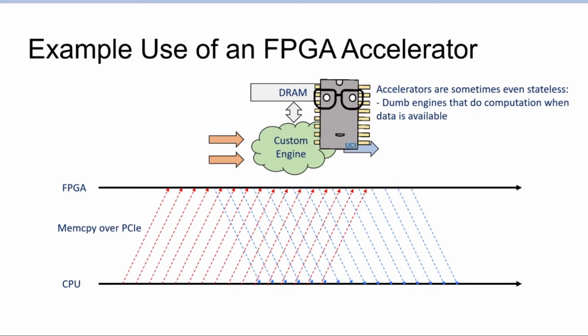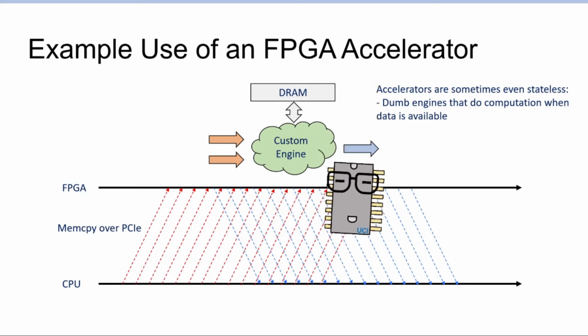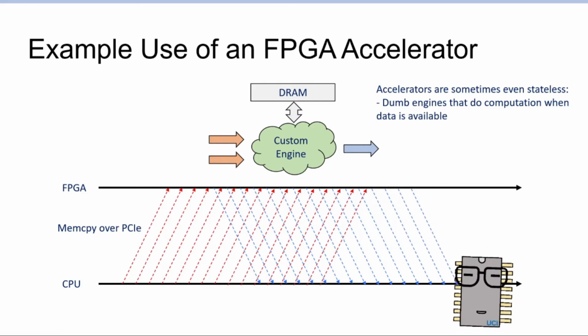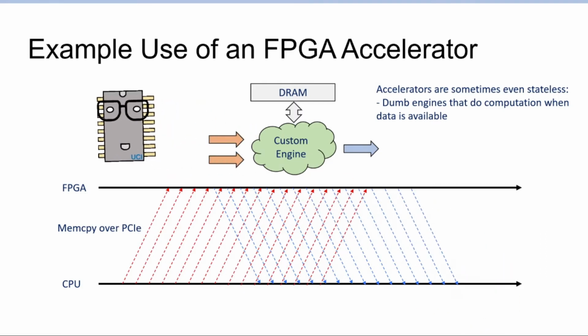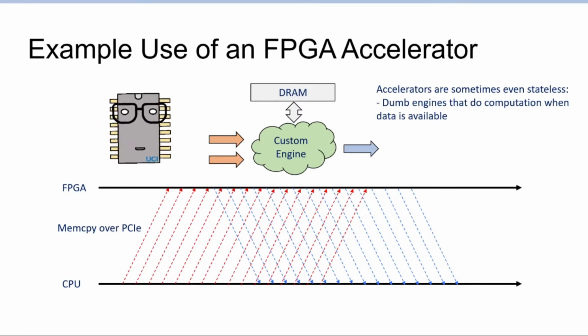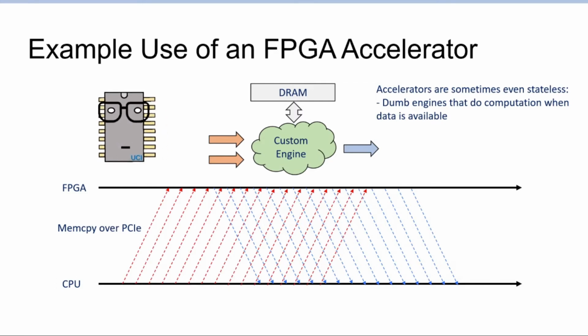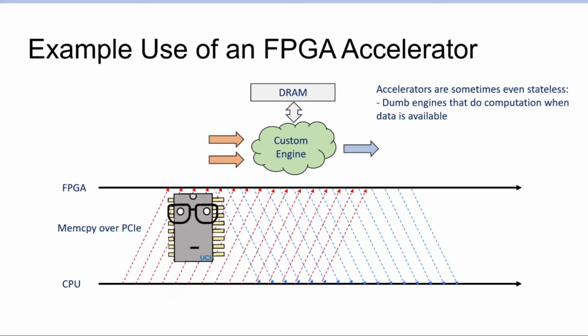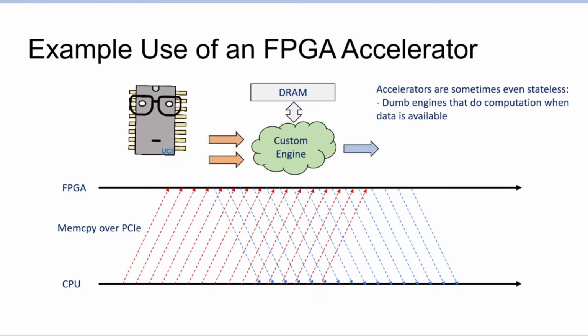It could be talking to DRAM on the board, etc. And at the end, it spits out some data, which gets copied back into the host. So for popular PCIe attached FPGAs, I think this is typically what the usage will look like. It can be streamy, so you can be sending data while data is coming back, and so on, because the semantics of the engine can be whatever you want. It can act like basic GPU kernel execution models as well.